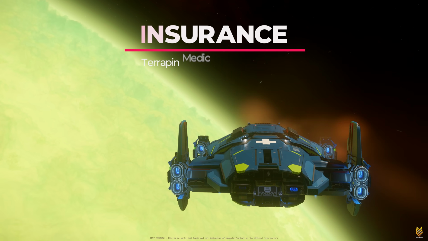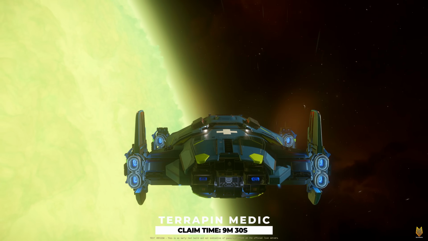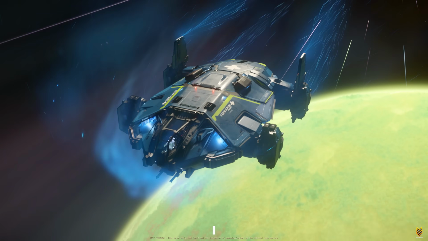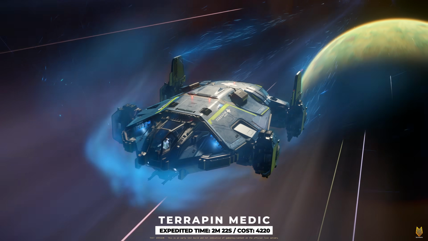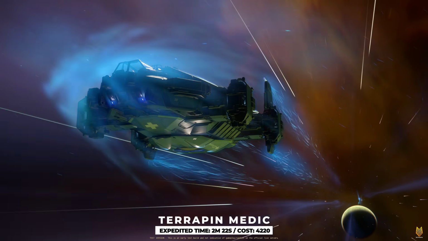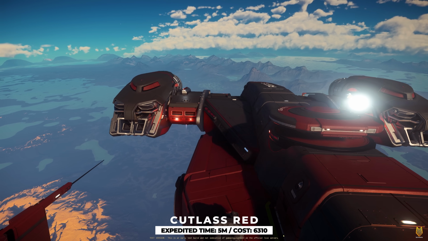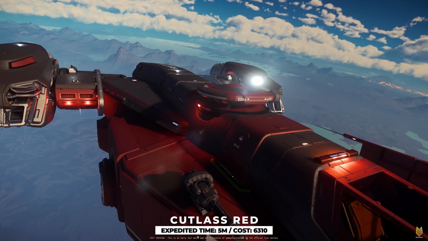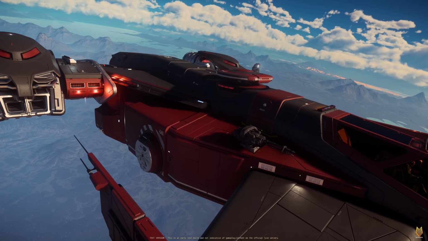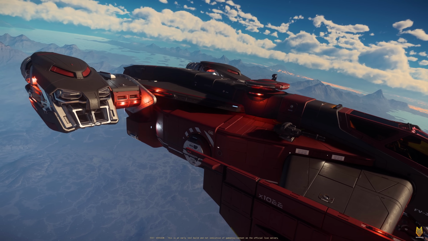In terms of the insurance claim, the regular claim time for the Medpin is 9 minutes 30 seconds, but the Cutlass Red is 15 minutes. The expedited time for the Medpin is 2 minutes and 22 seconds. The expedited cost is 4,220. For the Cutlass Red, the expedited time is 5 minutes, and the expedited cost is 6,310 AUEC. The Cutlass Red is rentable in-game, but the Medpin is not.